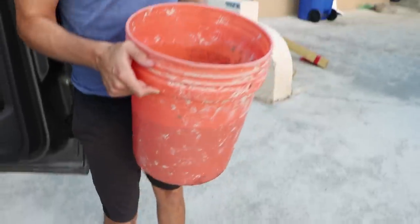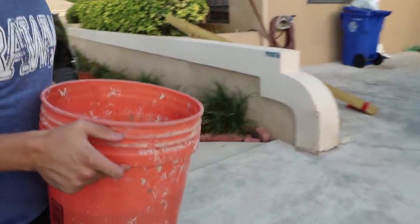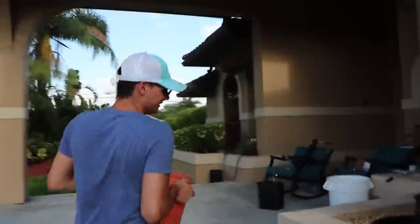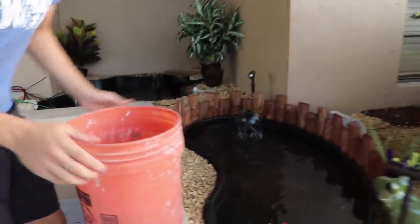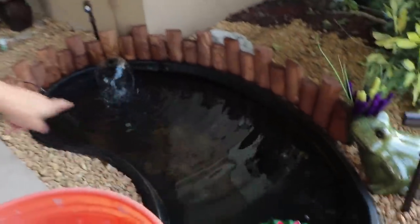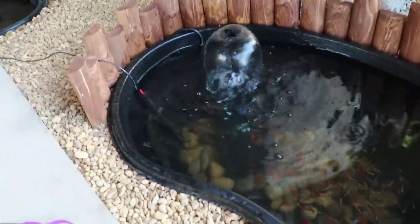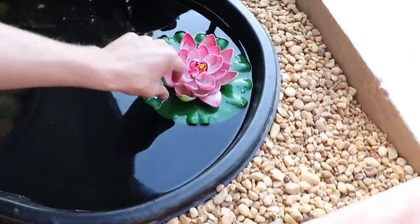Do you see those fish? That clown is so healthy. All right, let's go. We're going to take these guys inside real quick. Let's just acknowledge all these guys — see them all? Are they doing good? Where's my red tail? Look at the red tail right there. See him right there? The water is doing perfect. There he is.